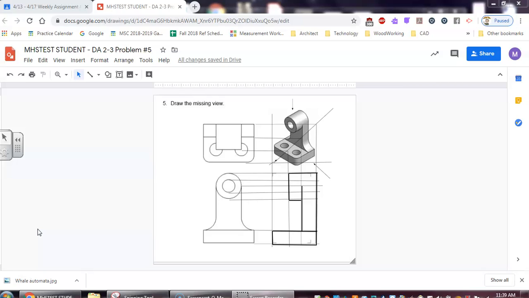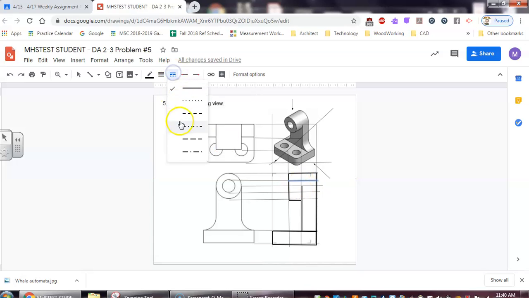And to start off with, just looking at the right side view, I've got these projection point lines right here that kind of show that going through. And so I'm going to start by creating some hidden lines right there. So I've got my line type, and I know that the hole is going to start on this surface, or the front. If I look at my isometric, we'll call this the front surface of where the hole is. So it's going to start right here, and I'm going to go over to there because that hole is going to go all the way through. Now let me change this to a hidden line.